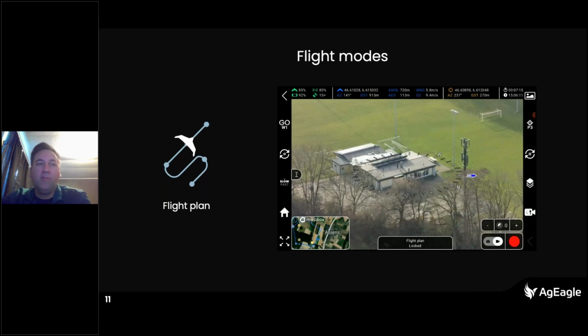This is a traditional pre-planned collection operation over a large area. It's basically for initial discovery, right? Let's maybe say you don't have some known areas of interest that you're aware of. So you're going to go into this area and do your initial discovery of the environment. This is what this would be good for.